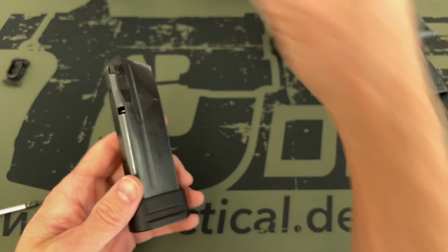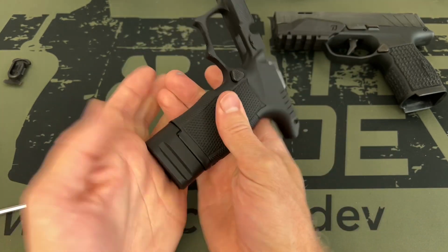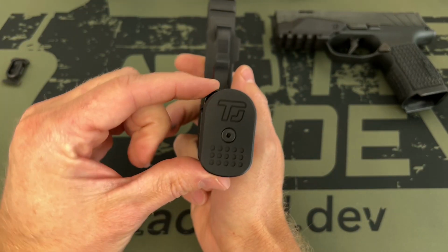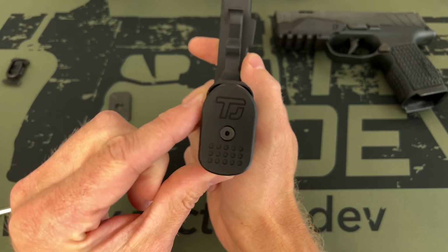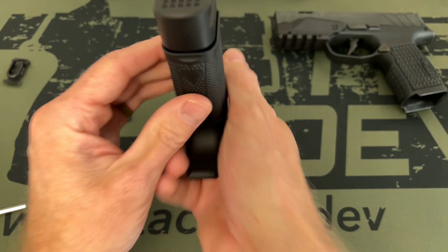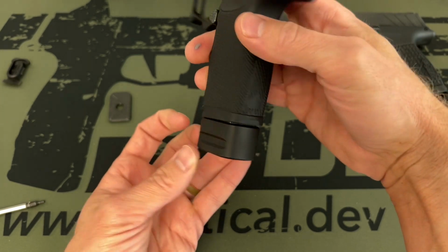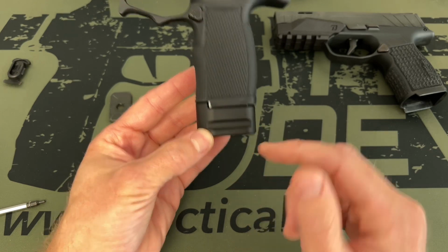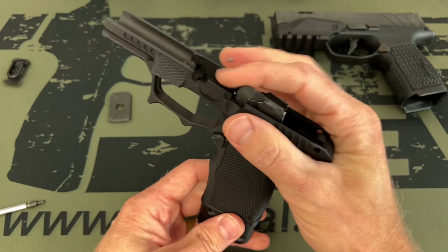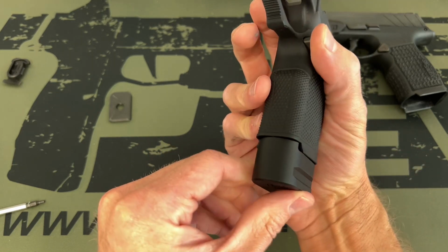factory magwell. Let's go ahead and show you in the Icarus precision grips. Don't have these all assembled, but boom, got it there. And because it is an Icarus frame, you're not going to get the same contour, because the SIG OEM one is definitely more rounded, and the Icarus is a little bit squared off on the edges. But you're going to get that good clean look. Sides, the back, you're not going to have an empty space, and it's aluminum to match your aluminum frame. So there we are. Now when you have an FCU in here and a slide on it, you don't get as much rattle, but you get the idea on what it's going to look like.